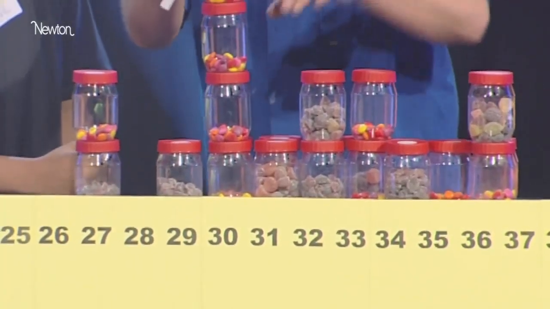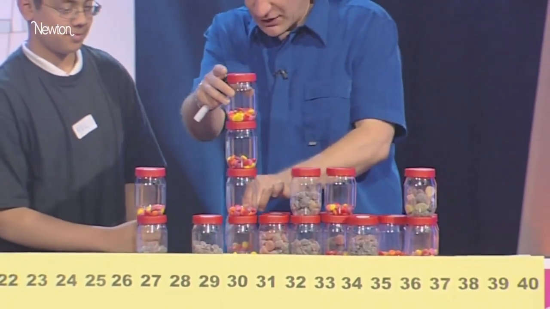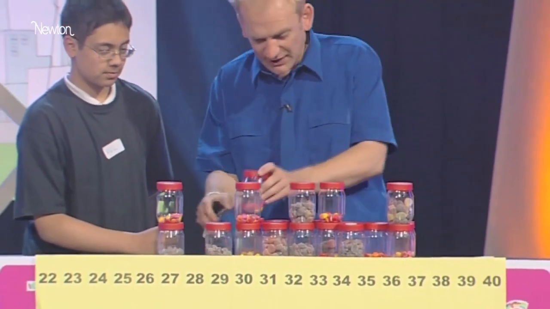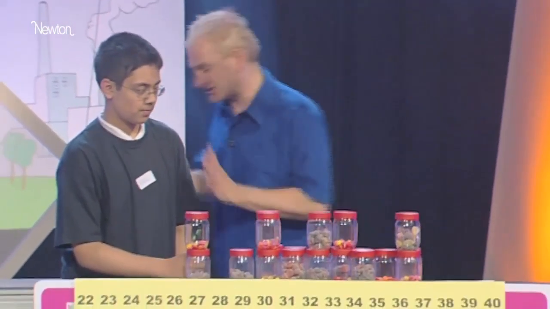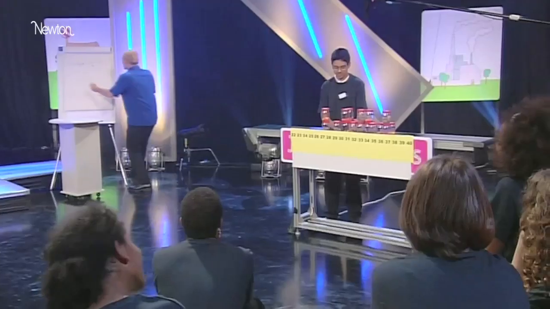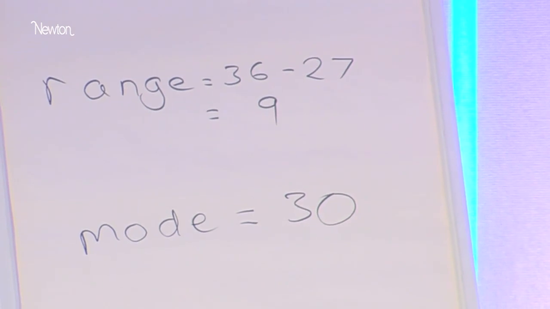If I stack them up, there's actually how many of those? 2, 3, 4, 5. There's 5 of those, and there's more 30s than anything else, isn't there? So there is one value that occurs the most. It's 30. Thanks. Just stay there. I might need you, actually. OK, the mode's 30. I'm happy with that. The mode's the most common, 30.